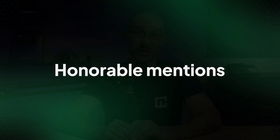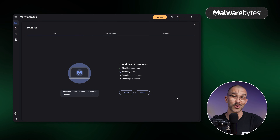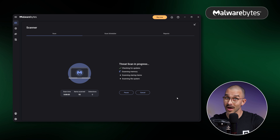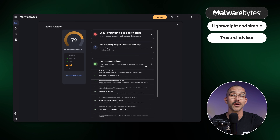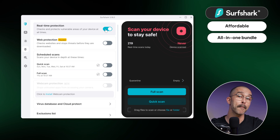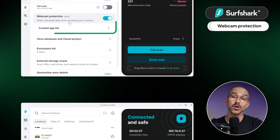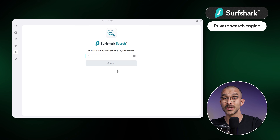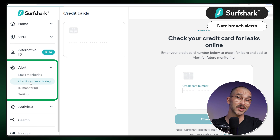This wouldn't be a thorough best antivirus software review if I didn't give a couple of honorable mentions that stood out to us during 2025. Malwarebytes is one of our best antivirus for Windows honorable mentions — if you want something lightweight and simple, it's fast, has a clean interface, and has a handy trusted advisor feature that helps you fix security issues. Our second honorable mention is Surfshark Antivirus, which is great if you want an affordable all-in-one bundle. The antivirus works alongside Surfshark's top-tier VPN, and you can also get webcam protection, a private search engine, and data breach alerts — altogether an amazing value and a full cybersecurity setup.